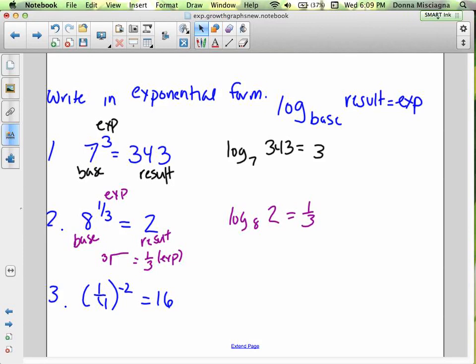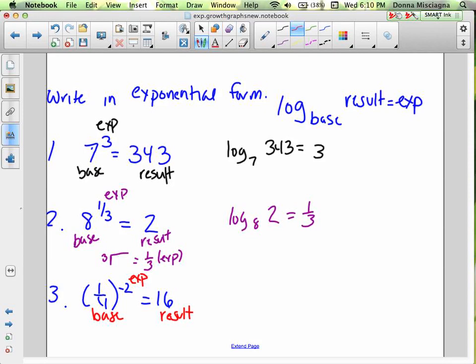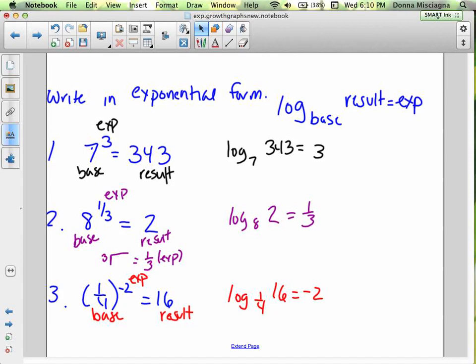And then the last one there, 1/4 is our base. We're raising that to the power of -2, and we're getting a result, which is 16. 1/4 to the -2 power would flip it. So you have 4, and 4 squared, and that would make it 16. So we want to write it as a log statement. We have log, our base is 1/4. We take a log of some number. To find out the exponent, we have to raise that base to get that number. So 1/4 to the -2, that's what gives us 16. That's all there is to rewriting these from exponential to log and log to exponential.